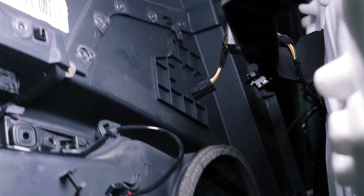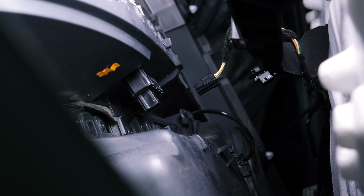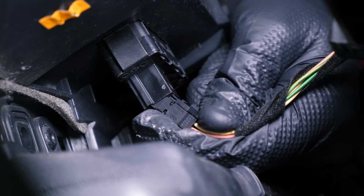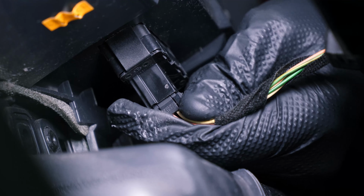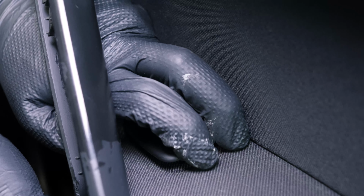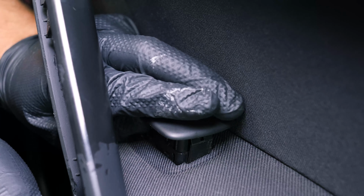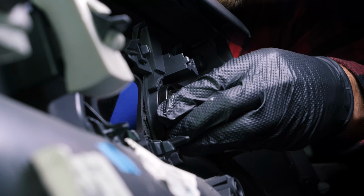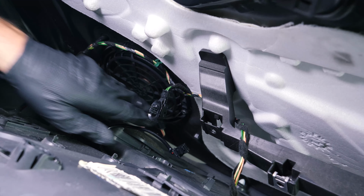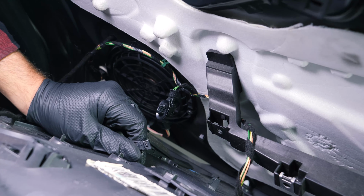Bring the trim closer to the door. Reconnect the window regulator, then take it out of its place so that it doesn't break when you put the trim back on. Reinstall the speaker. Reconnect and then reclip the central locking connector.